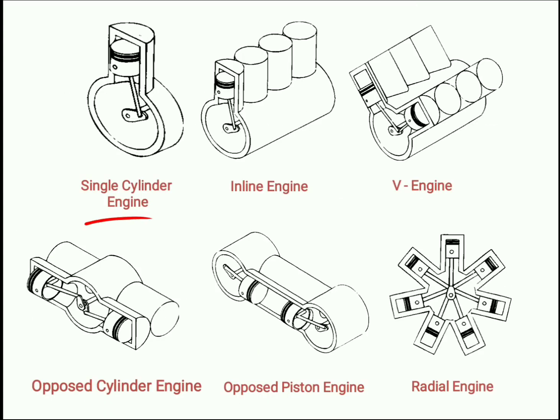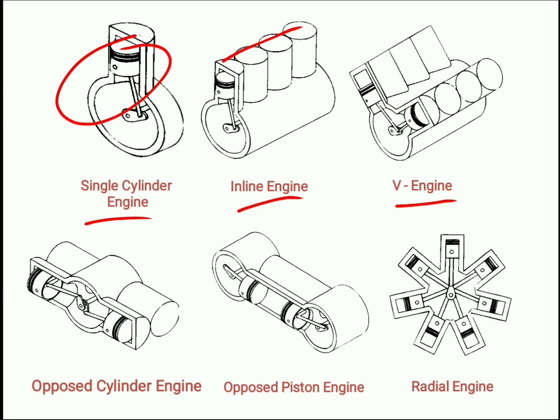So this is your single cylinder engine. If there is only one cylinder, then we call it single cylinder engines. If there are more than one cylinder, we call it multi-cylinder engines. Based upon the position of cylinder, we classify it as inline engines. If all the cylinders are in one line, we call it inline engines.